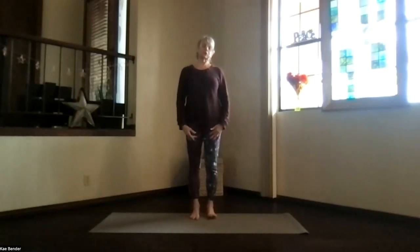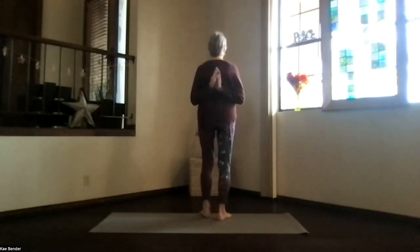Take a moment to breathe, feeling that stability of both feet on the floor. And then bring your hands behind you and either clasp across your lower back or fingertips up between your shoulder blades for a little bit more shoulder work. And we'll do a little hip circle. So again, bending your knees slightly, weight on both feet evenly. Just bring those hips in a big circle. Get the lower back working a little bit more.